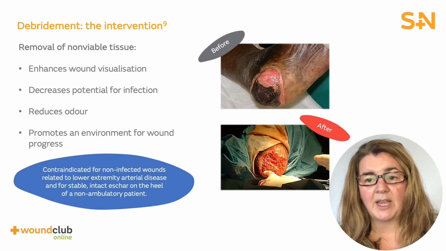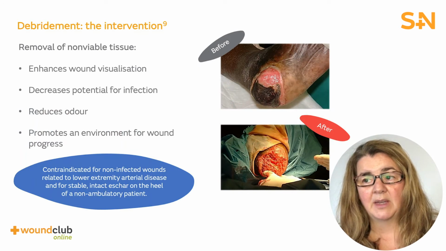A wound with non-viable necrotic tissue will remain in the inflammatory phase of healing. Debridement, the removal of non-viable tissue, is the intervention which plays an important role in wound bed preparation and progress. In addition to improving wound visualisation, debridement removes bacteria, reducing the risk of infection and reducing wound odour. Ultimately, debridement promotes an environment for wound healing.